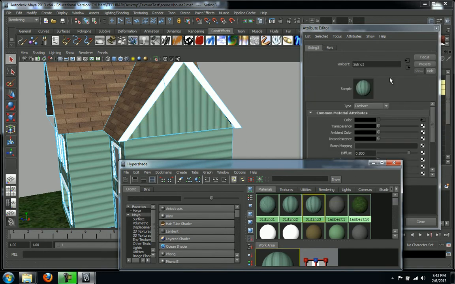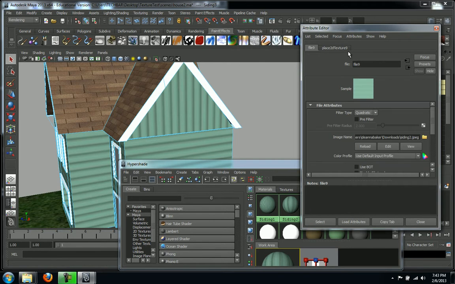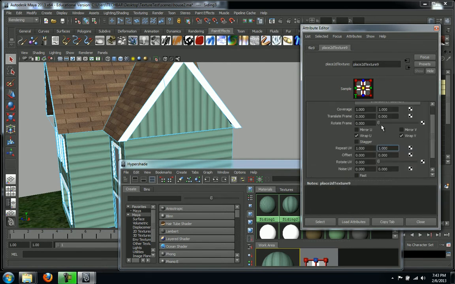Okay, so now with that selected, I'm going to have to reorient it. Go to Place 2D Texture and rotate the frame 90 degrees. And then I'm going to repeat. Now the other one was the V, but since it was horizontal, it's going to be repeating the U, so I think it's going to be 0.8 again. No, that wasn't right. Let's see if this one will work. 0.8. Yeah, a little better. So it is the same one here, and I'm going to make that 0.6. And there we go. That's pretty good.